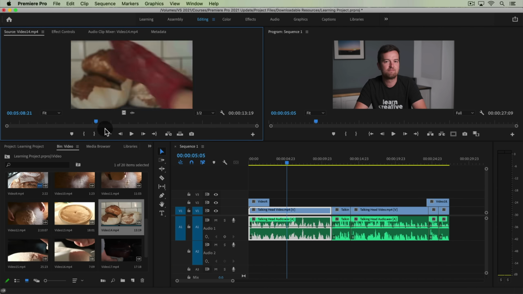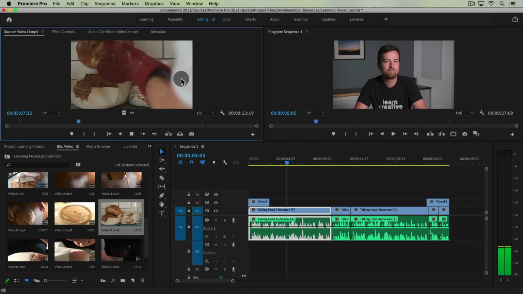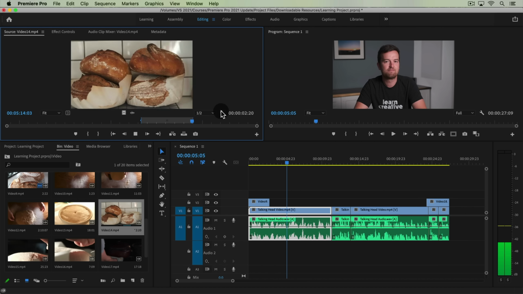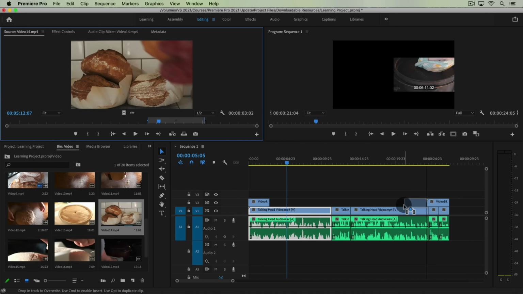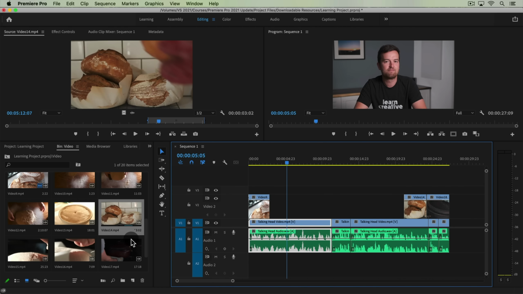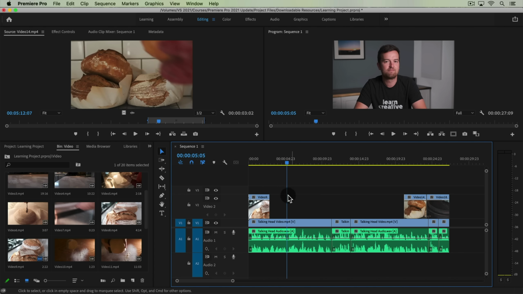Here's another one that I used towards the end. So this was on autofocus, and I don't like how that autofocus wasn't good right there. So I like this second part right here where I'm putting down my fourth loaf of bread for the day. So I'm going to put this down over here on the end. I'm also going to open up this track so I can see the actual clips that I'm adding down here. So those are sort of my final shots.